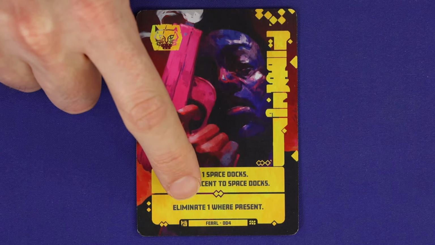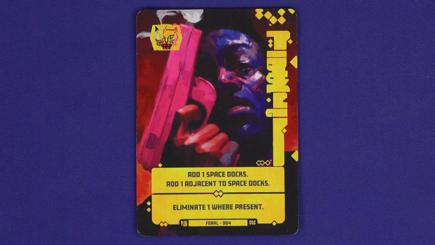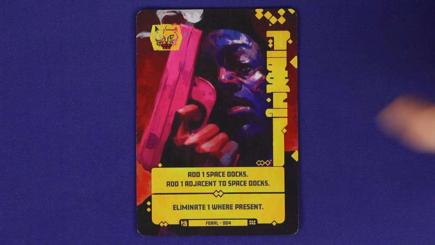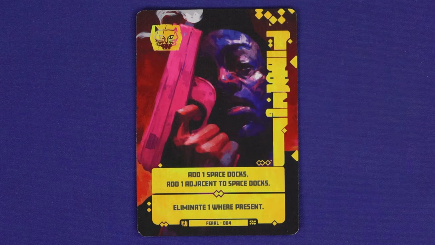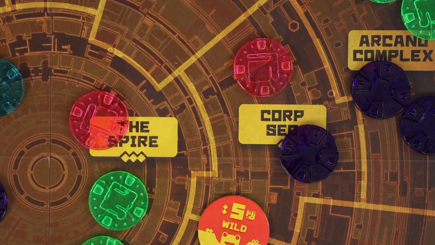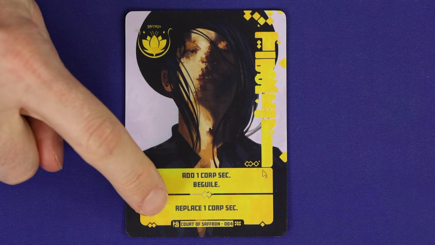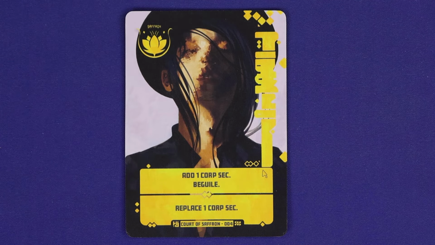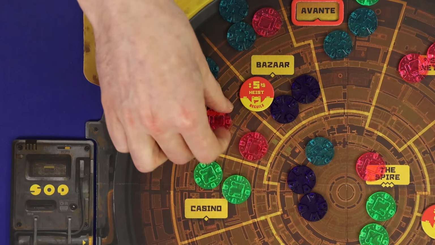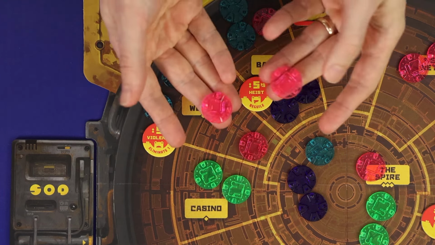Eliminate specifically targets an opponent's influence and lets you remove that influence from the board, returning it to that player's supply. Here as well, you see a card which doesn't list a specific sector, rather it says where present, meaning any sector where you have at least 1 influence. Replace means to eliminate an opponent's influence and add one of your own in the same place.